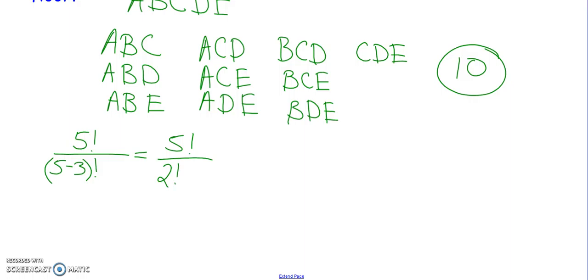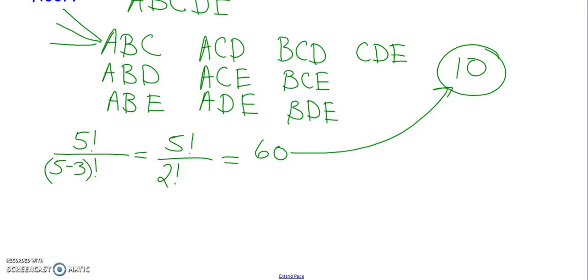Now, the problem is 5 factorial over 2 factorial, that answer is going to be 60. Now, clearly, there are not 60 teams. So the question is, how do I take what I thought might be an answer of 60 and actually get an answer of 10? So if you notice, we're continually building. Well, what it really boils down to is, let's look at one of these teams.